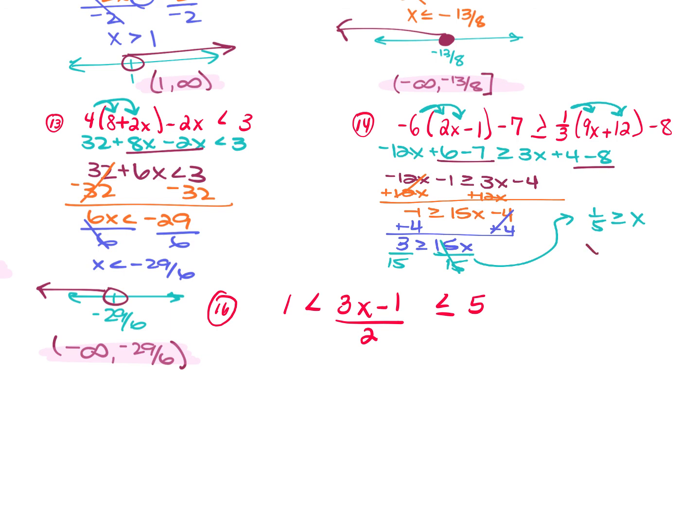So if you rewrite this as x on the left side, 1/5 on the right side, your sign is open to the 1/5, so it's going to stay open to the 1/5. So this is going to give you x is less than or equal to 1/5. On your number line, that 1/5 is going to have an open or a closed circle. Closed, because it's also equal to. Your line is going to run to the left. So for your interval notation, you're going to have parentheses, negative infinity, comma, 1/5, close bracket.